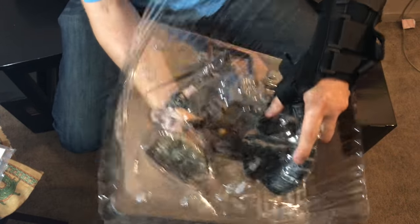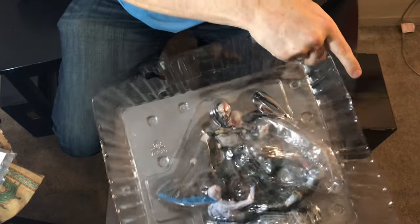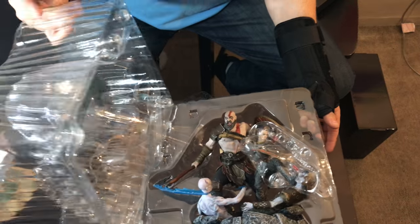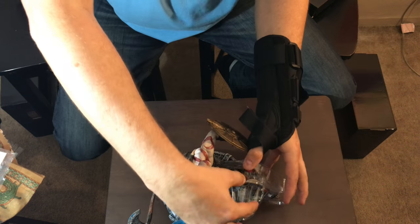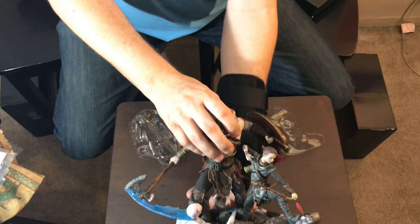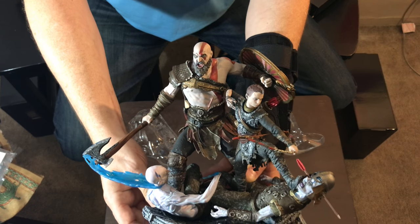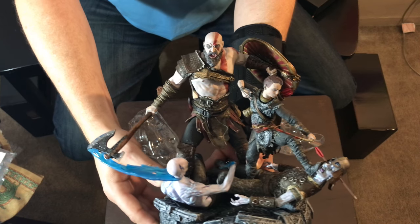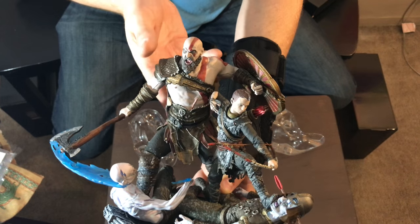Alright, let's see here. Take Kratos, as he's back. Opens right up nice and easily. Like father, like son. The detail that's on this, from his power move to his son's bow that his mother made for him.